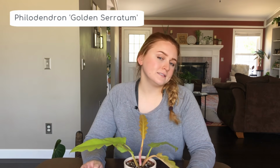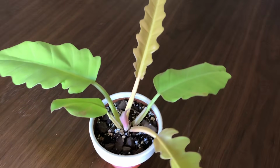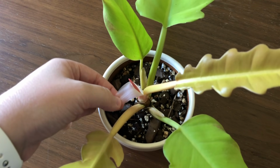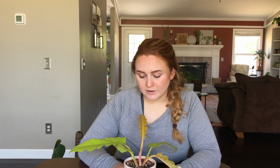All right, this is the last one from the Alocasia plant seller unboxing. And it is the Philodendron golden something. And this one also had scale. However, it is probably the one that acclimated the best. It didn't lose any leaves, and it's got a new growth point under the sheath. So I'm excited. I didn't pick this plant. It was the free one that she sent me. So I don't really know too much about it. And I'm still trying to figure out what it is, because all of the leaves look different. But I'm excited to see what its growth pattern is and how it looks in the future.